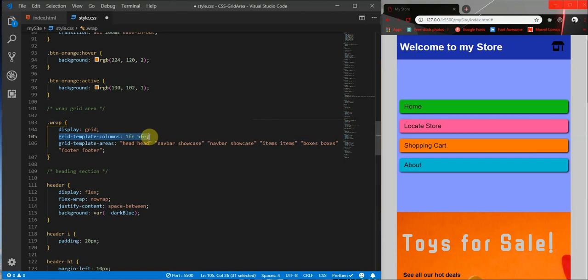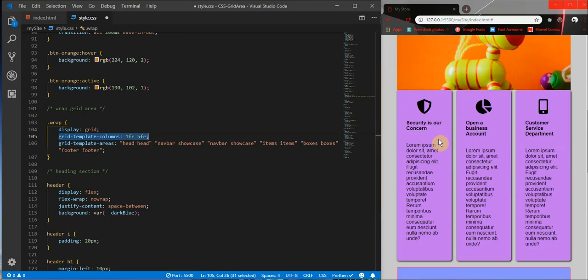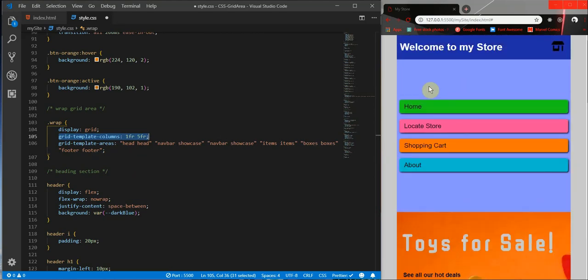Our grid template columns. Just like before with these info boxes, where we decided we wanted 3 even columns, that's what those fractionals are: 1, 1, and 1. It divides them into 3 things. So this one, we're saying we want 1 fractional and 5 fractionals. So it's basically going to divide it into 6, since 1 plus 5 is 6. It's going to make the first column 1, and the other will be 5. So the first column is going to be a lot skinnier than the others, and the reason for that is I want this to be a side navigation and the rest of it to be laid out. That's why I picked that.